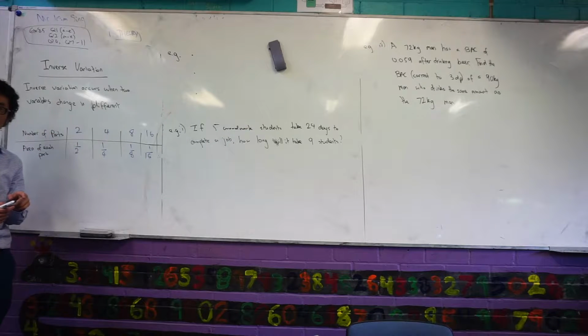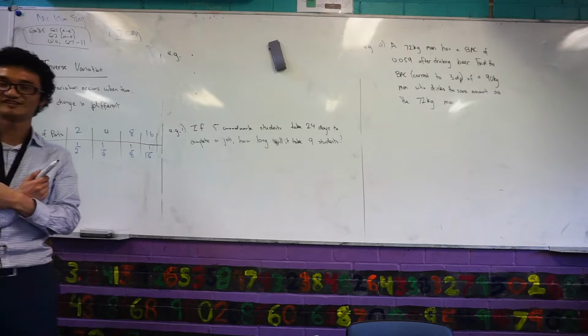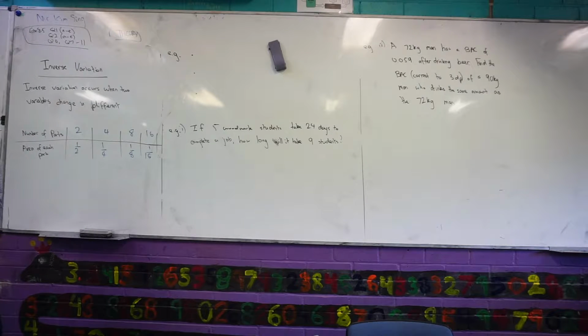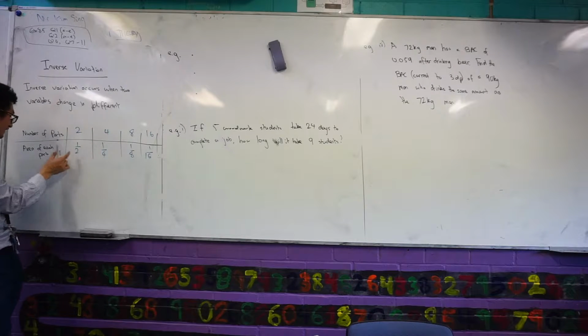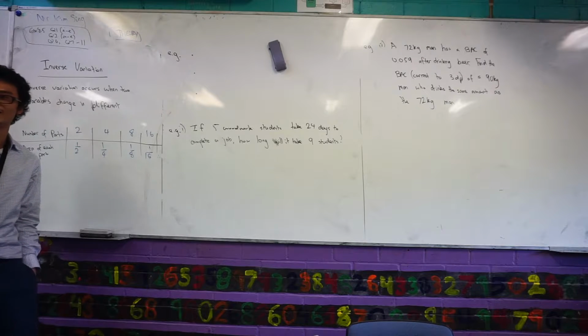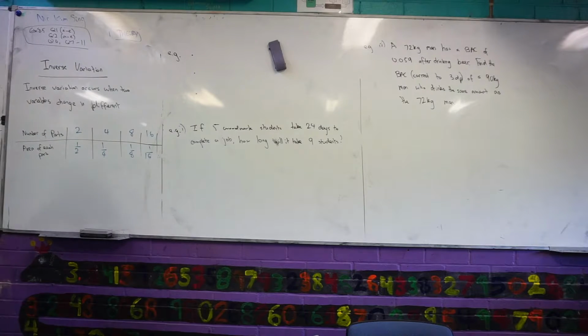I don't know how you'd say it. Okay, what are you thinking there? Obviously, it's just 1 over the number of parts. Right, so the number of parts is the denominator of the area of each part. Is that what you're trying to say? Yeah. Good. And that's exactly what I want you to see.